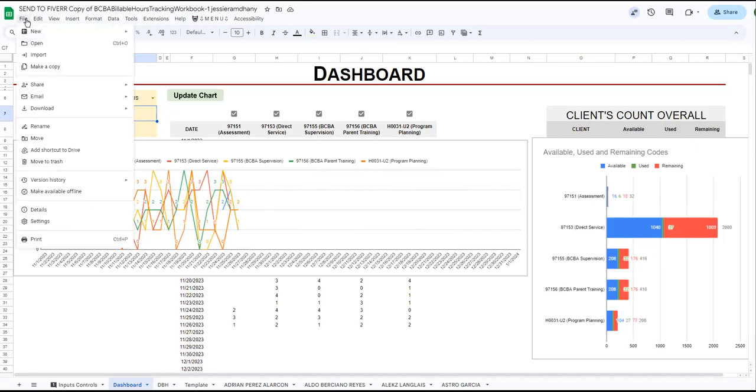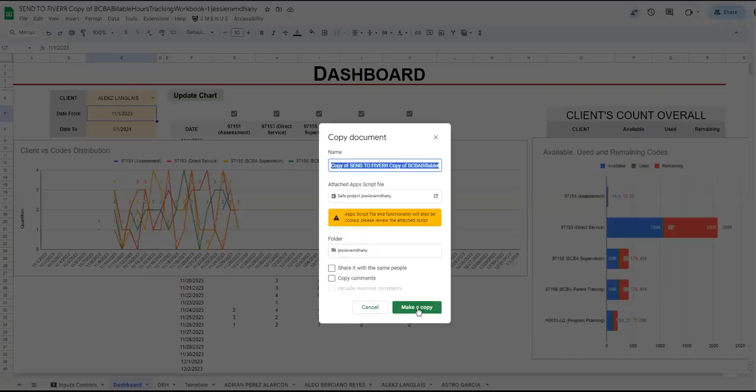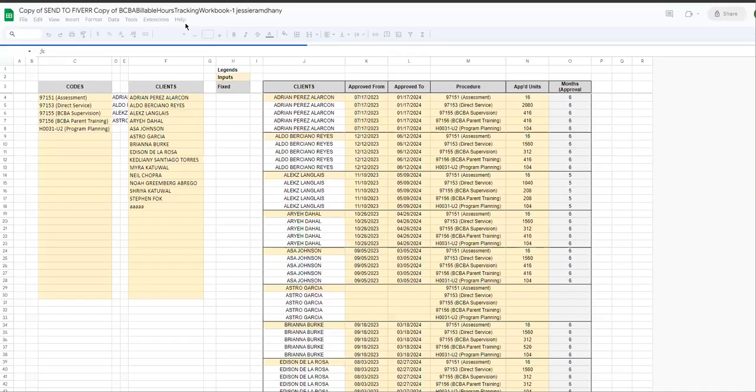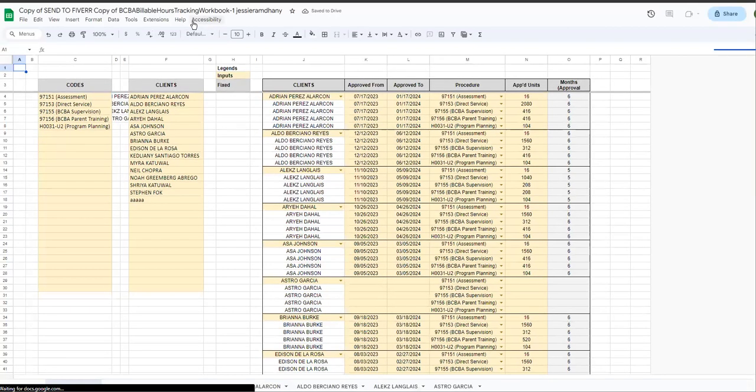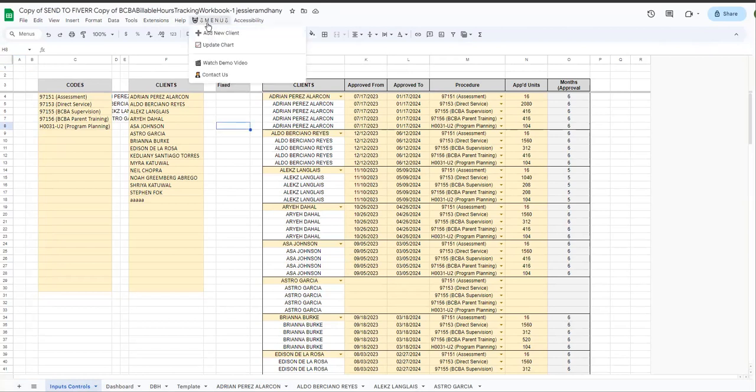Yeah, one last thing remaining. Let me make a copy of the file to show you. Once you copy a file or transfer it to your drive and run the script code for the first time, it's going to ask you for authorization. I'll show you shortly. I was just using this file and I just made a copy of it. And once the file gets updated, you will see a menu in here. Yeah, you can see the menu.